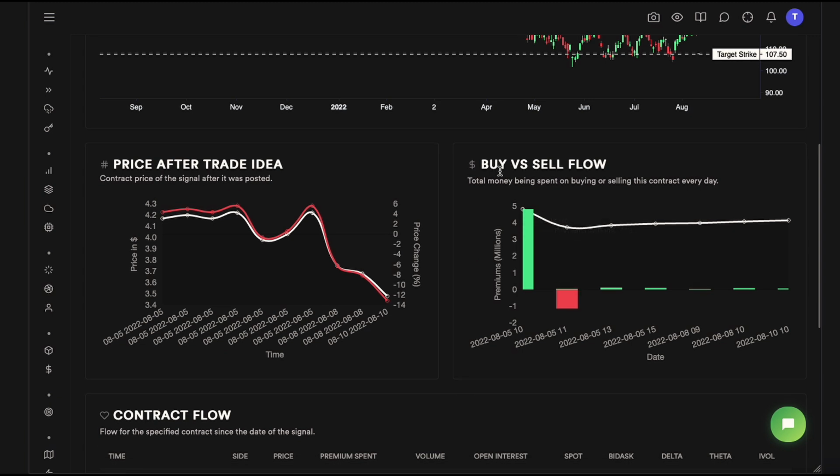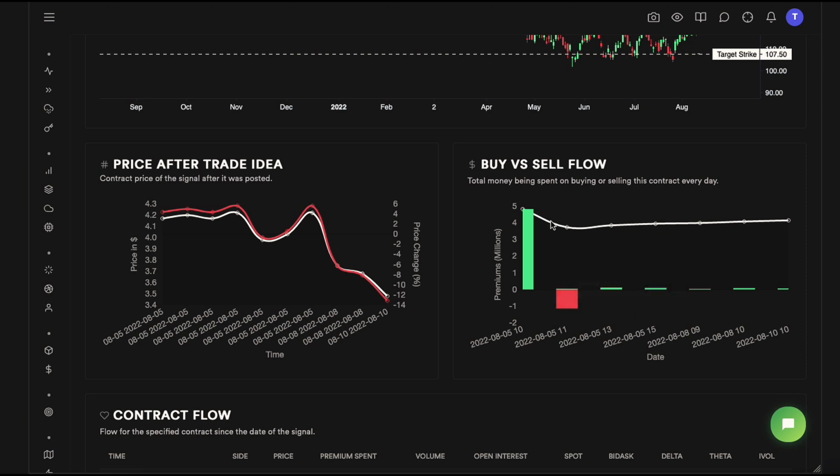It shows you what the buyer versus sell flow is. So this positive means bought positions for that contract. So this green actually means people have been buying puts. To be honest, this should have been red because we are looking at a put contract. So anytime we are seeing positive premiums, that just means more put buying here. So let's assume it as a red. But anytime you are seeing these negative values, that means these contracts are being sold.